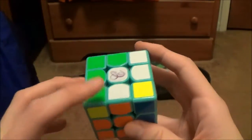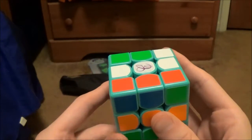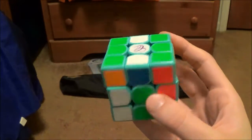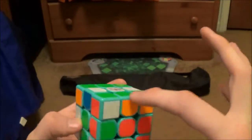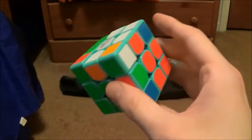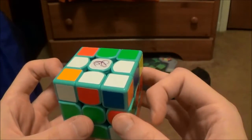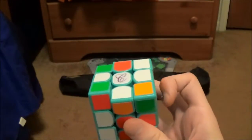Then I did something a bit weird here — this pair was paired up. I looked through some other solutions and didn't really find anything, but I preserved this pair and did this pair first by doing L F' U F L'. Then I rotated, and I put this pair in with L' U2 L. This pair was already paired up, and the reason I put it in that way and not the other way was it led to some really easy stuff at the end of the solve. So my final edge is here, and this corner is here — I can do U R U R' which sets this up and keeps the edge orientation right.